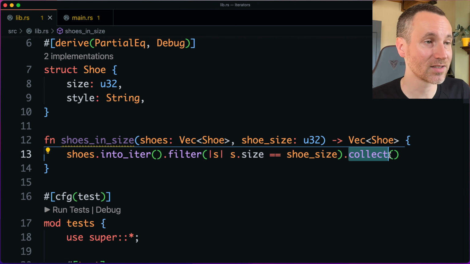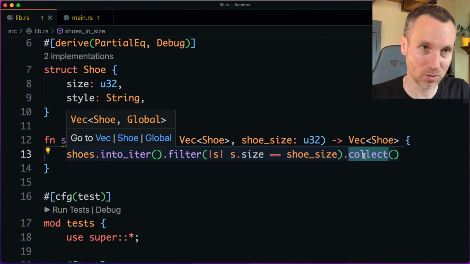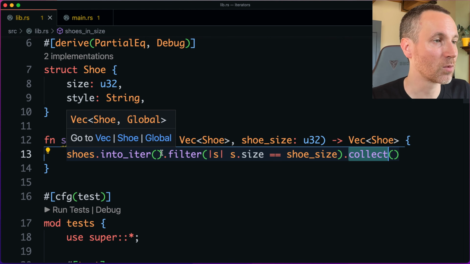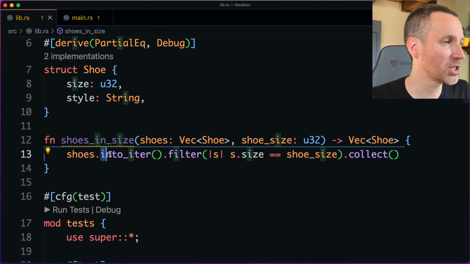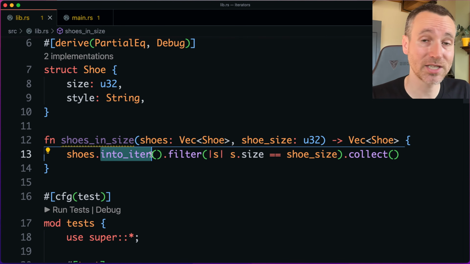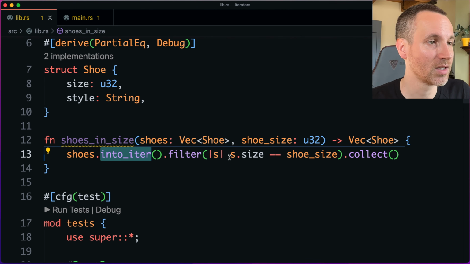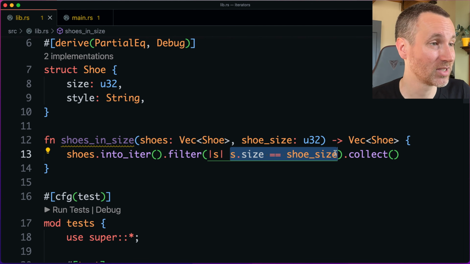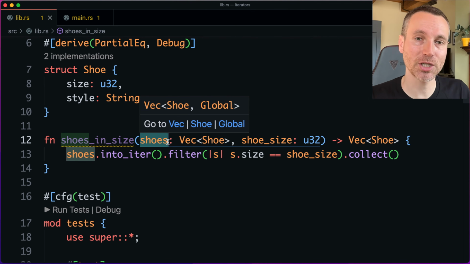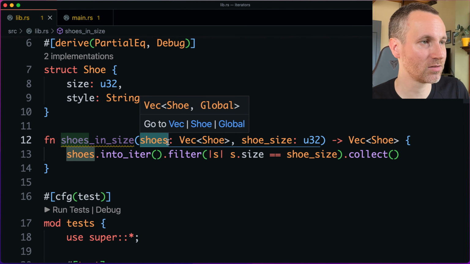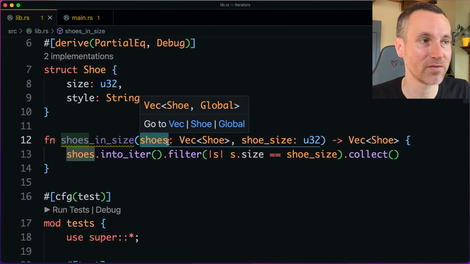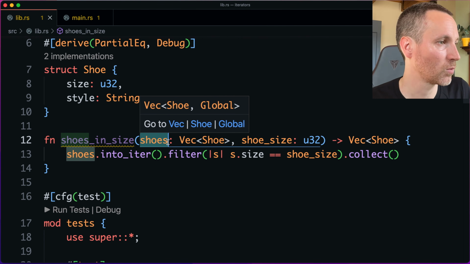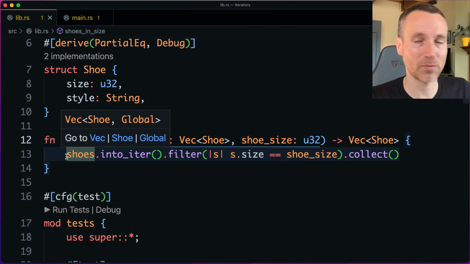Look, here's our collect. If we work backwards from right to left, that's where we're getting the vector in the collect. And we're actually using a filter, so we get the filter iterator there. But then we're also using into_iter. So we're actually taking ownership of these items. And that is okay, because if you look at this function signature, we actually have ownership of shoes. So it's totally valid to do this. We're not stealing ownership or copying variables out of here. We have complete ownership. We're good. And then it returns it.